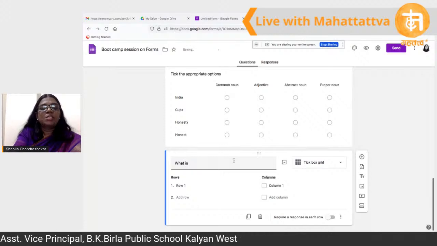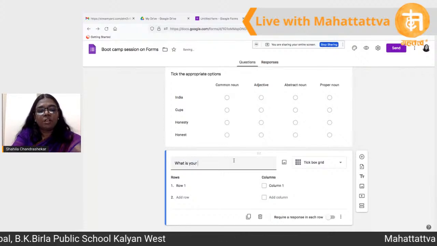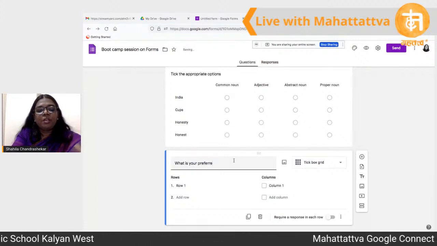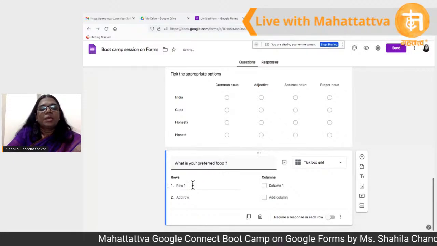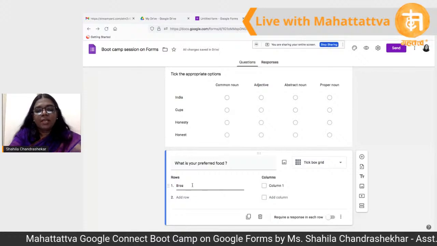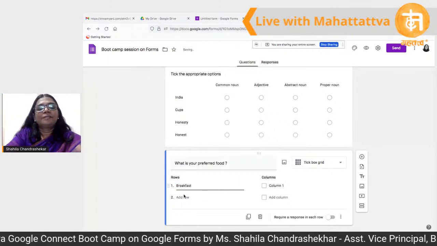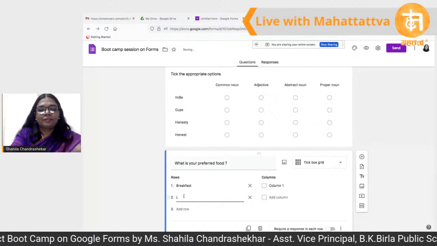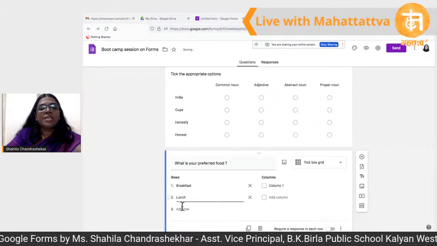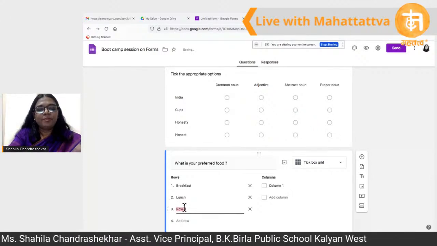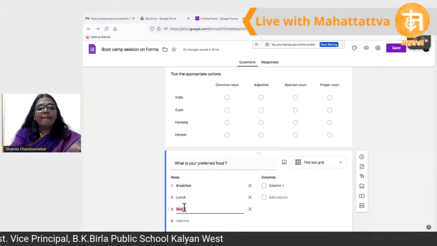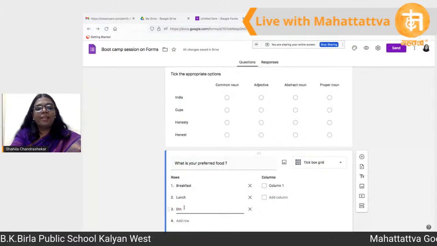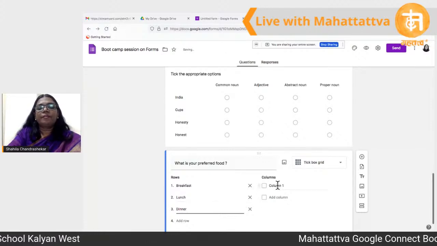What is your preferred food? Let's say. In the rows, let me add for breakfast, for lunch. So we're taking the students for some field trip somewhere outside, and we want to know what they would like to have, for lunch and dinner.